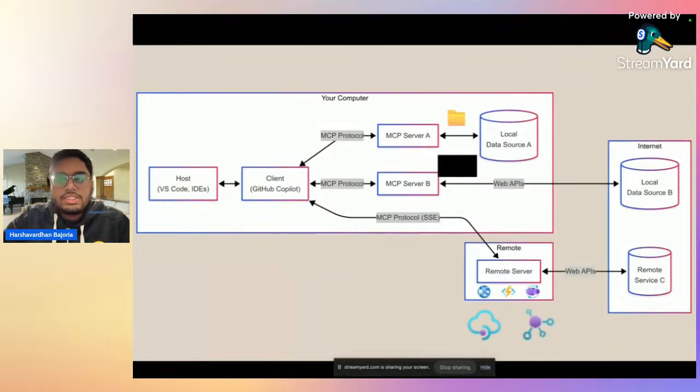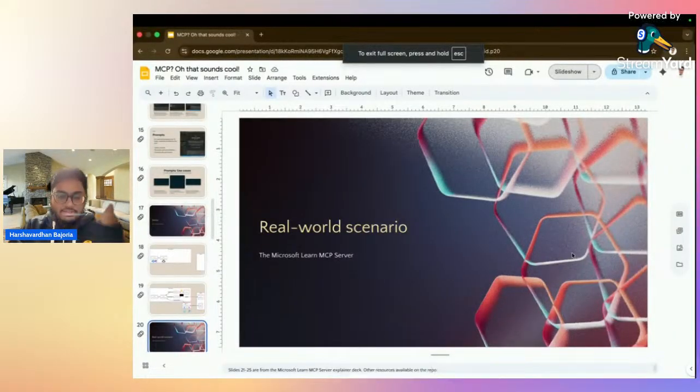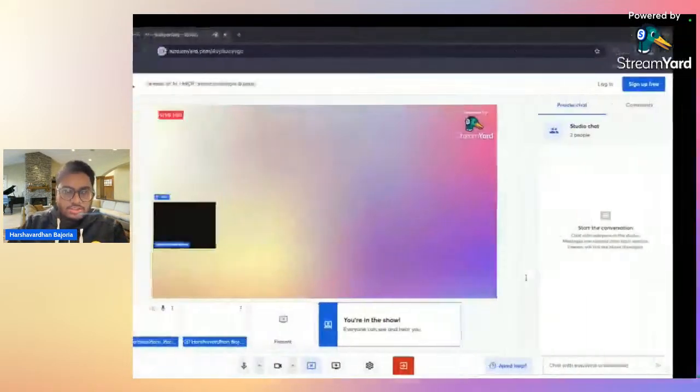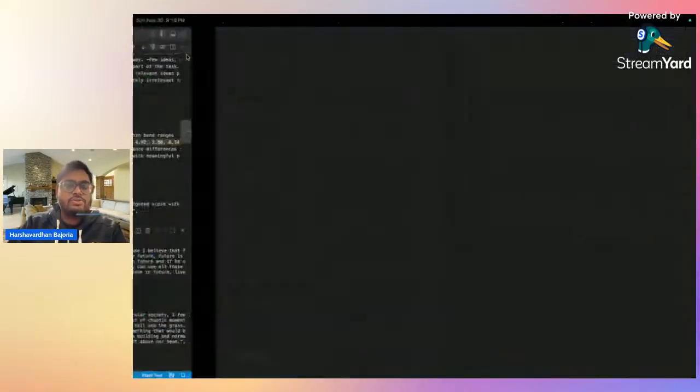Now, this is the flowchart that you would be seeing, which I'll be using to actually get the data. Okay, let's build it up. So I go to my VS Code, I open a new window.